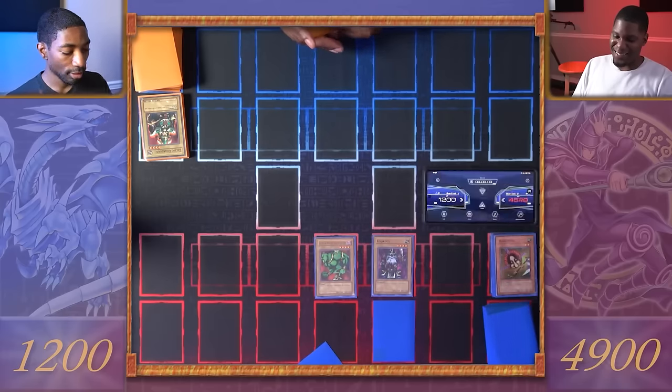All right, I'm gonna draw. I'll normal summon my Mystic Tomato. Tomato. Remember to eat your vegetables. This card always creeped me out as a kid. That's a fruit. Enter battle phase. Mystic Tomato will attack your Sonic Bird.